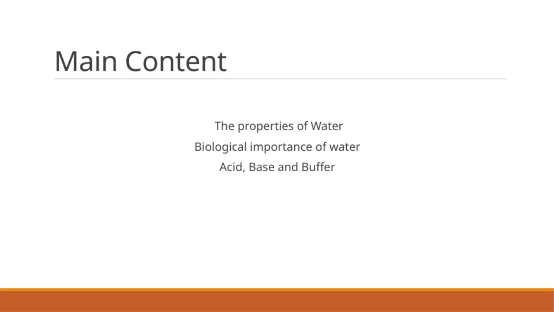Today, we're going to explore the properties of water and understand why it's so vital for life. Water is not just a simple molecule. Its unique properties support all biological processes. We'll look into its biological importance, such as how it acts as a solvent and helps regulate temperature. Next, we'll delve into the concepts of acids, bases, and buffers. These are crucial for maintaining the stability of biological systems.